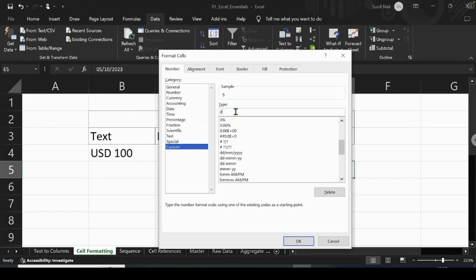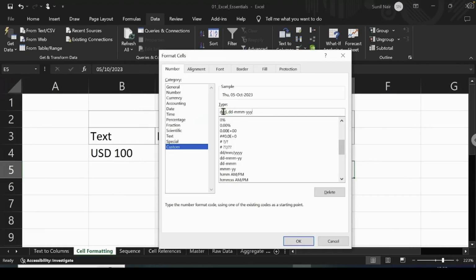If I provide three Ds now, it will show the day of the week, right? And let's say I want to represent a comma, I could use that. Now I'll put another space here and put in D, for example. And then I'll use a hyphen and I want to show the month. If I just put one M here, it's showing the month as a number. If I put three Ms, it shows the month in short form in text. But if I put four Ms, it shows it in full. Let's keep it in short for now. I'll use another hyphen. If I use a single Y, it's just the last two digits of the year. If I use four Y's, then it shows the entire year.